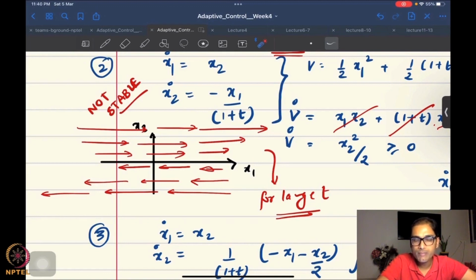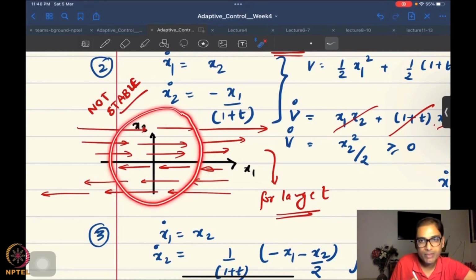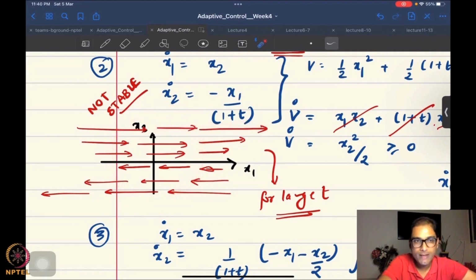Yeah, because if I give you any epsilon, you need to be able to find a delta such that you remain within the epsilon ball. In this case, if I draw any epsilon ball like this, I will not remain within it, right? Because my states are trying to go outwards like this. And this is true for large time. For small time something else happens. We don't even care what happens for small time, because I can always keep increasing time and see that this doesn't hold true anymore at large time. All right, so the system is not stable.